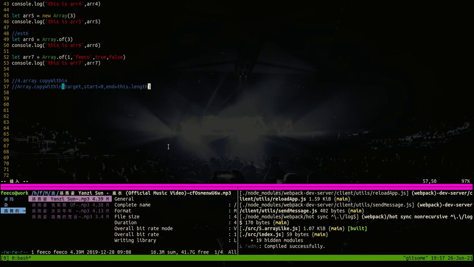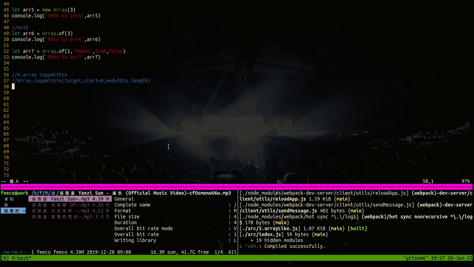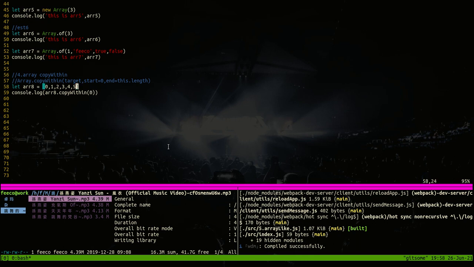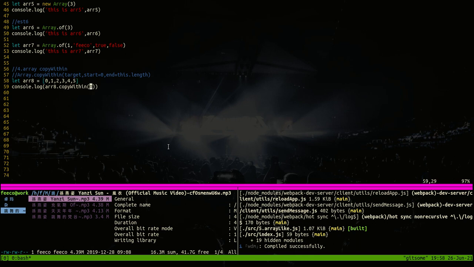So suppose there is arr8 0 1 2 3 4 5, and console log arr8.copyWithin 0. We only have the target position, which is 0. There are 2 other arguments, right?